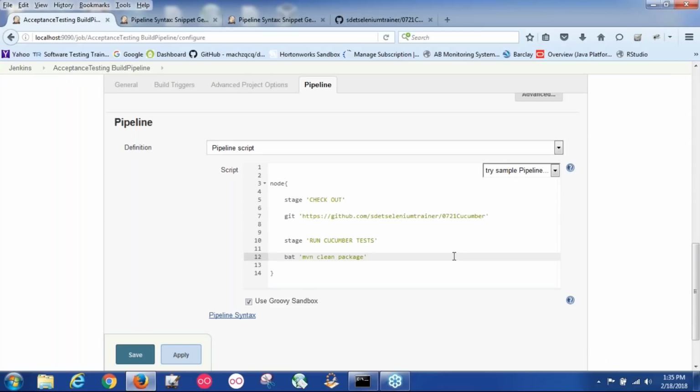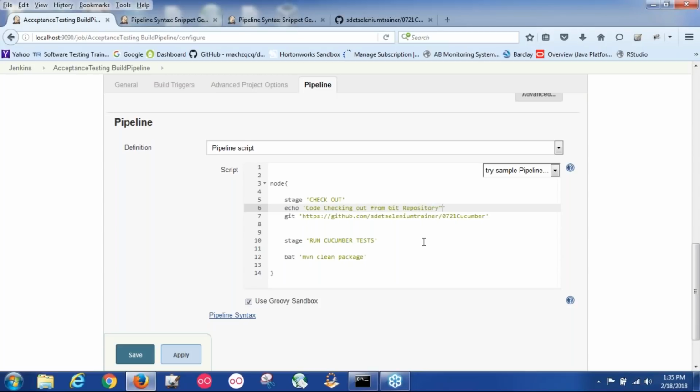Now, what else would you like to do other than that? At every point, I could have said echo this, echo that. That's more like telling me what is happening. So I could say echo code checking out from Git repository.